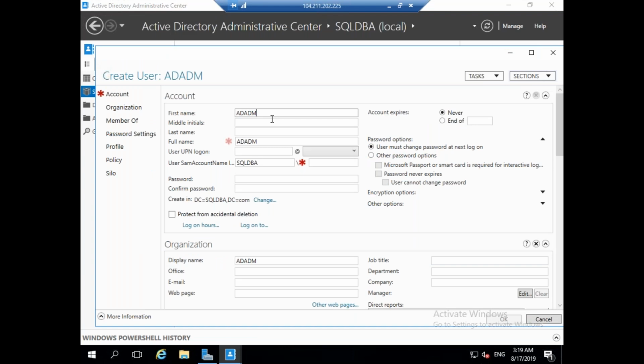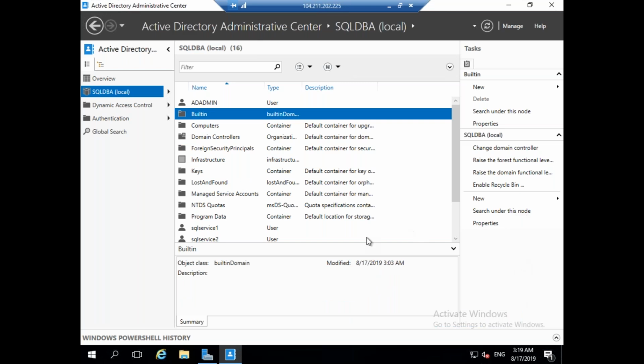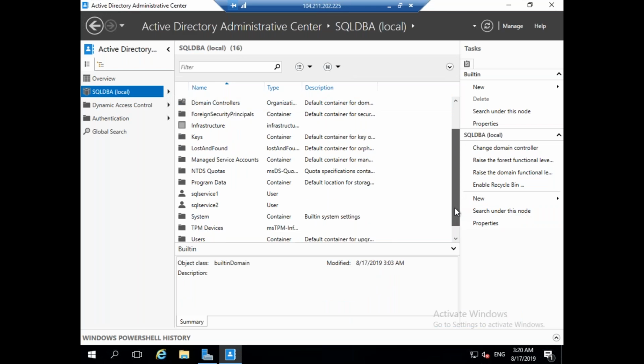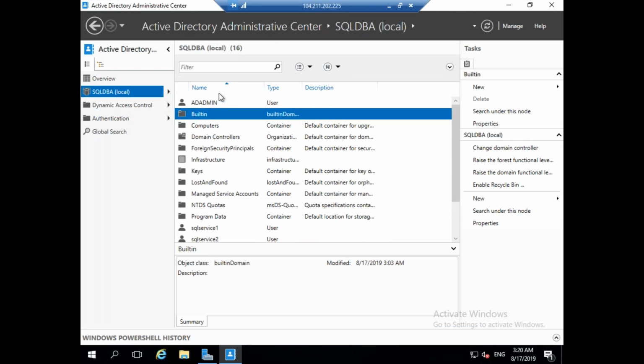I'll use this account as a SQL DBA. Assume a case where we are a SQL DBA and we are using this account. What privilege will we give it? I'll explain this. Now we created 3 accounts basically. See, service 1, service 2, and there is one more login called AD admin. Here it is. Just a minute.